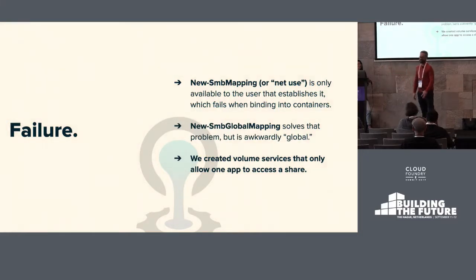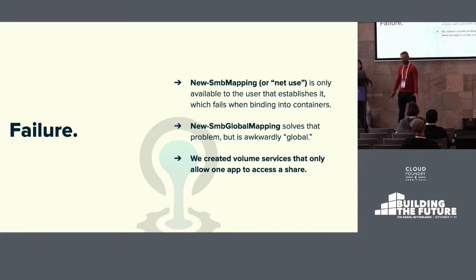Right. Yeah. This was a total bust for a couple reasons. On the first attempt, net use in Windows or New-SmbMapping really only works for the user context that you do it in. So we got the thing mounted, but then you couldn't get it into the application container. Like, it wasn't available to that other user context. So that was not working. And then Windows, to try to make that problem better, came up with this new SMB global mapping idea, which would theoretically make mounts on Windows sort of like Linux.